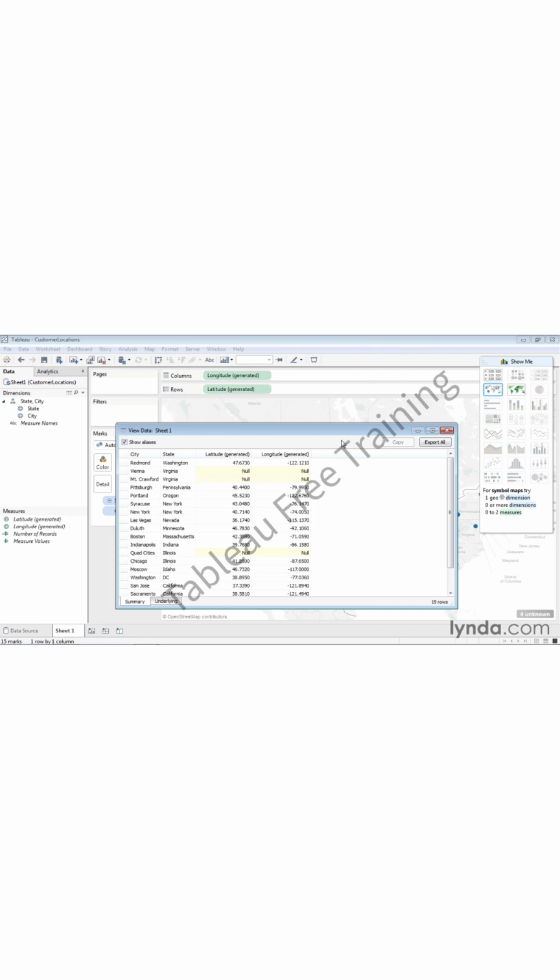There are a couple of things that you can try to map these locations in Tableau. The first is to add more information. In the United States, you might use a zip code, whereas outside of the US, you would use a postal code. And also, you might look for a more specific town name. For example, Vienna, Virginia might not return a value, but Tyson's Corner might. So if it's possible that a city or town has a different name or an alternate name, use that.